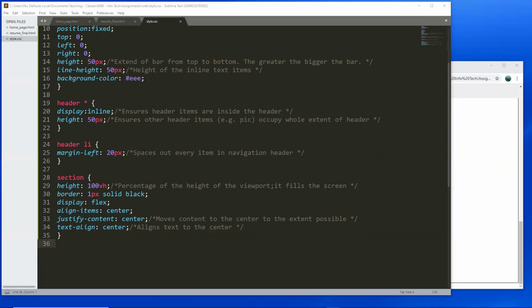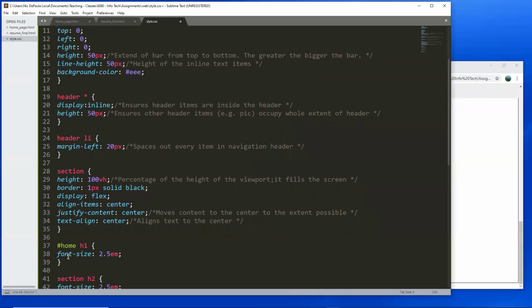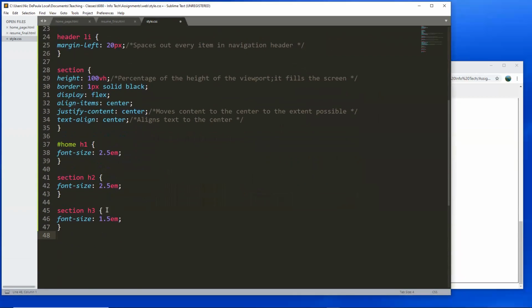Now I also played around with some other styling, especially for the section headings, playing around with the size of the font, and you can see here how we can identify specific tags from specific classes, and also specific tags from specific other tags.